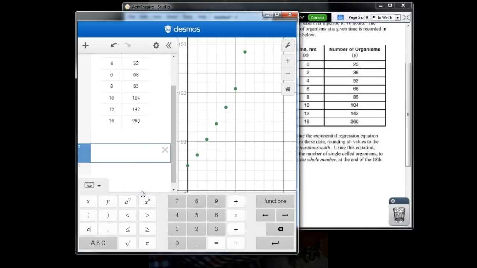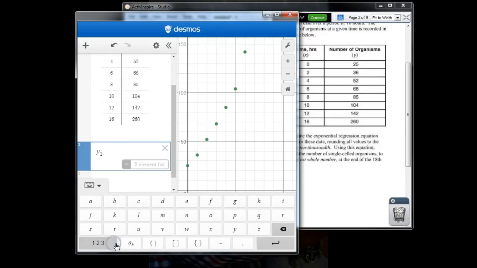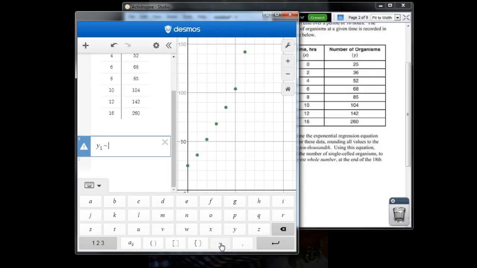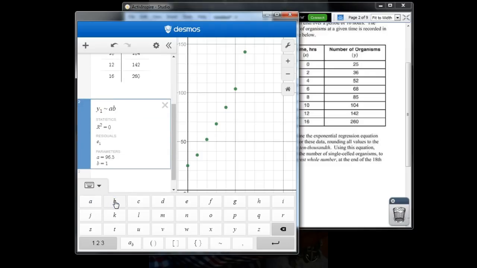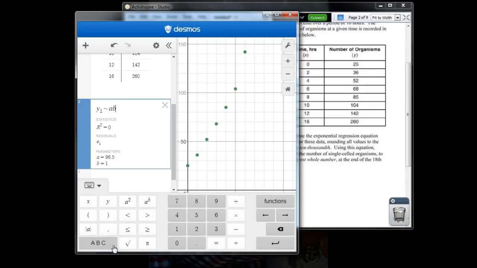So, when we did the approximation, we did y1. You're going to do the same thing, y1. So y1, and then you're still going to do the squiggly line, right? That's on the ABC down here. You just type y and then 1. You type y1, remember? You hit Y and then 1, and it does it automatically for you. And then the squiggly line, then AB. How do you make the squiggly line? It's on the ABC keyboard.